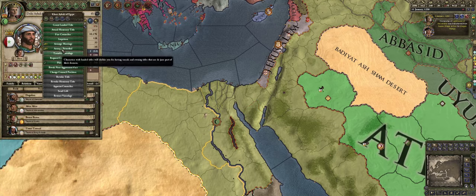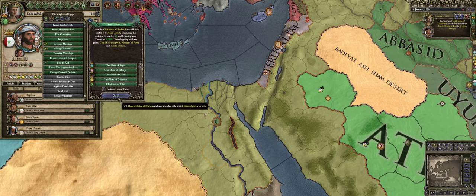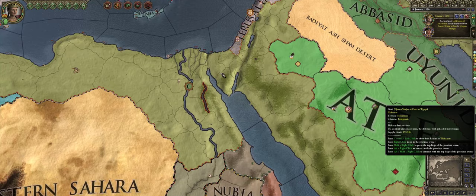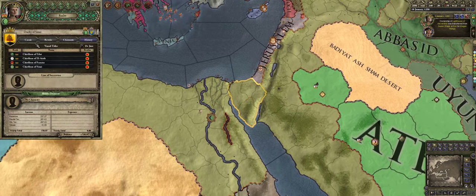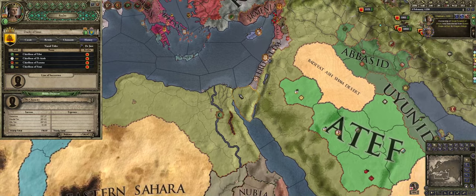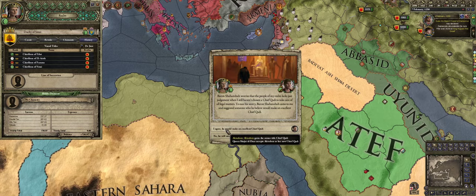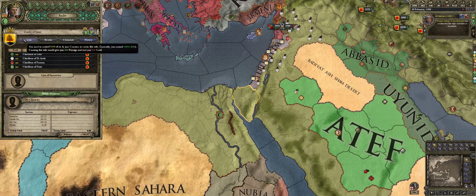I'll give this to my husband. It's Rashid, yeah. Duchy of Sinai. Oh, we've already approved the plan. Not bad. Not the quickest we've done, but here we go. Sinai.